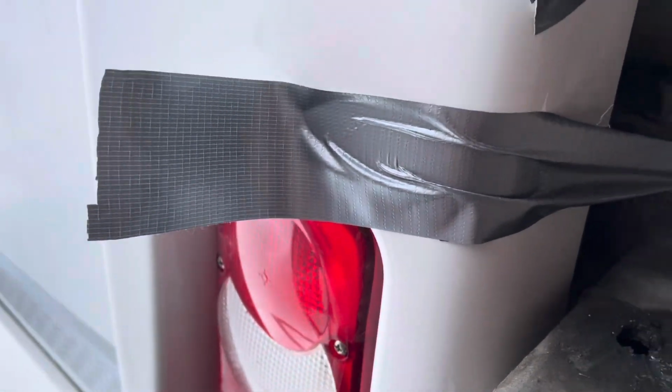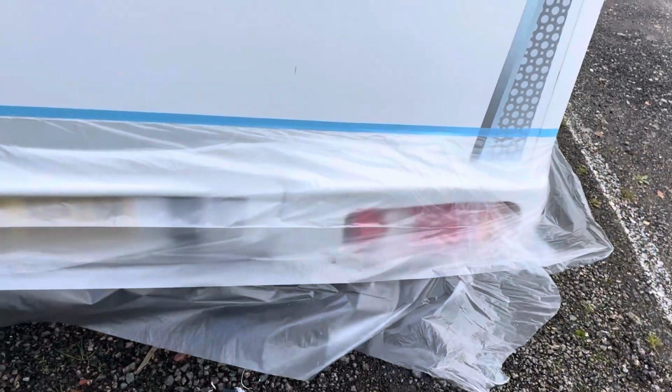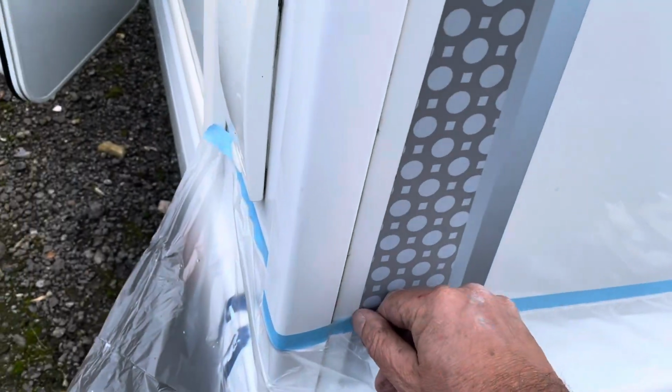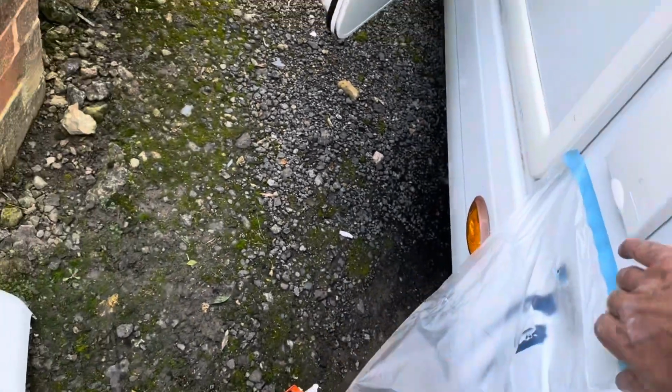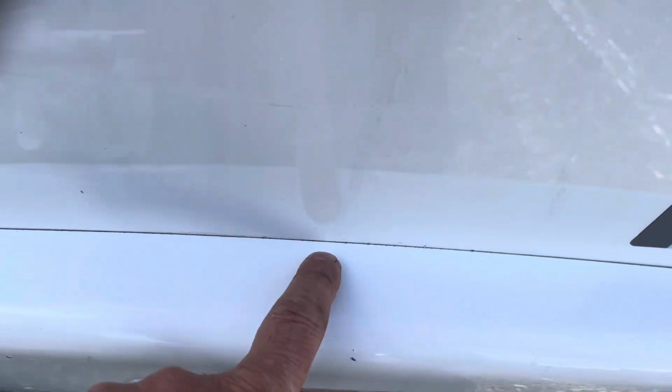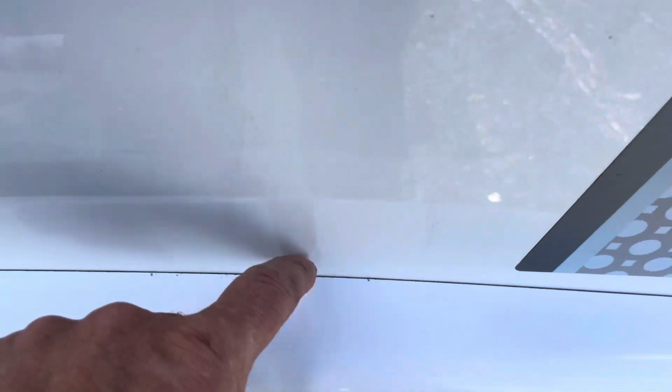A bit of Heath Robinson tape in there. All cleaned up under there, but a shower just at the wrong time. So I'll just put that on, try and keep it dry before silicone. I've decided to fill a gap with the Henkel. The rest of it's all clean now, ready to reseal. Another right way along there. That's the original trim, there was barely anything holding it on. Very firm.